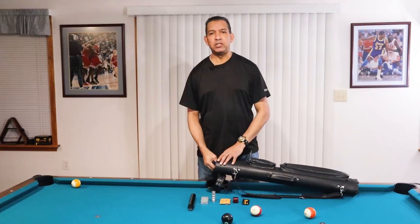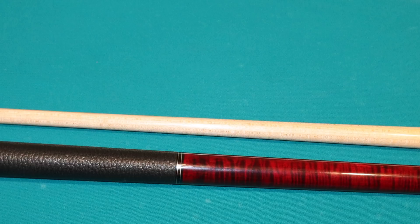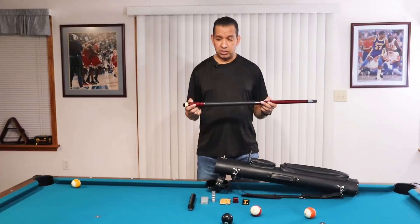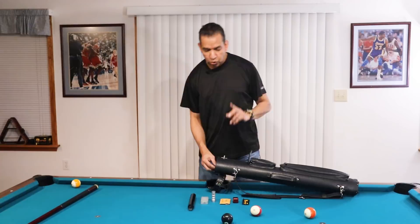Let's just reach in here and see what we pull out. This is a Predator Icon 2. This was actually the second Predator that I got — I got a Predator Icon 1 initially and sold it to a guy named Sue so I could buy this one. I've had it probably about 15 years now. It looks like it's in brand new condition; the grip and everything is intact. Really love this cue — it's a beautiful cue.